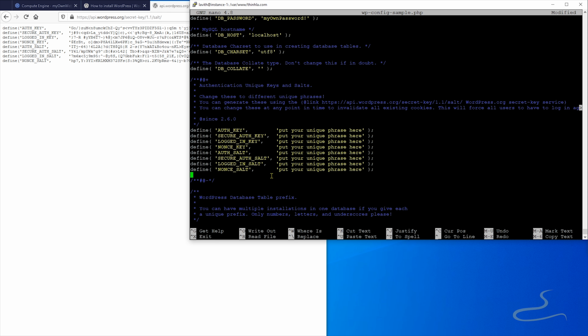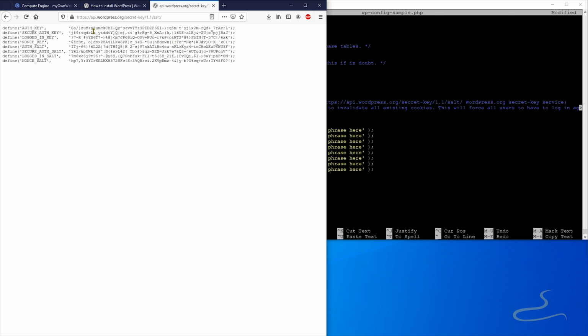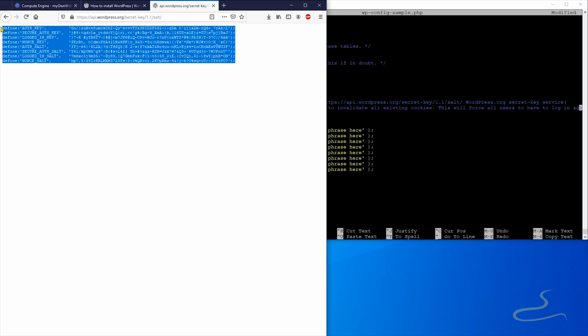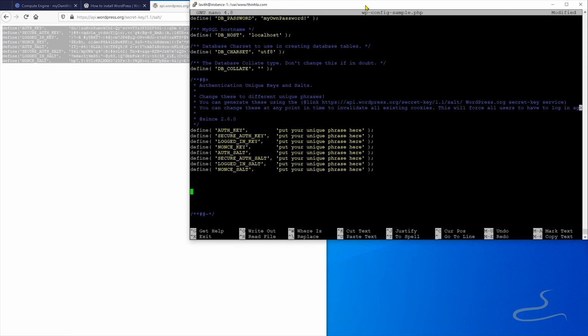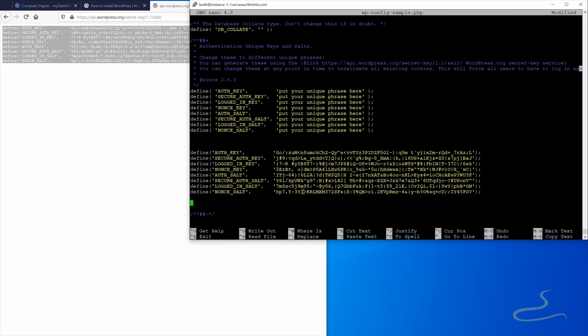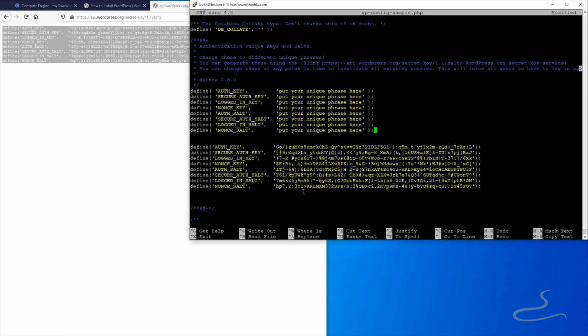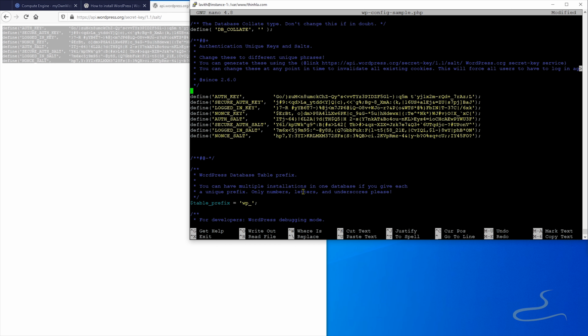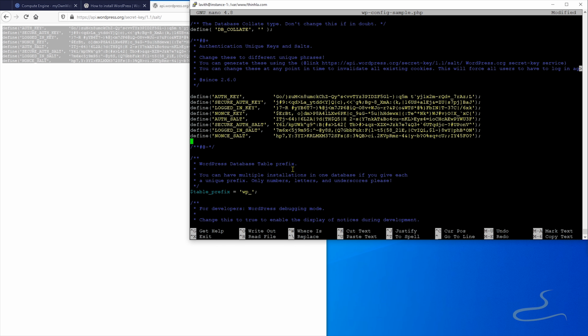You use your arrow keys on your keyboard to move and enter to add a line. So make sure you copy into your clipboard and go back to your cursor and hit the right key on your mouse to get it pasted into this file. And basically I just delete the old ones out. We don't need that information. So this is your secret key for your WordPress setup.